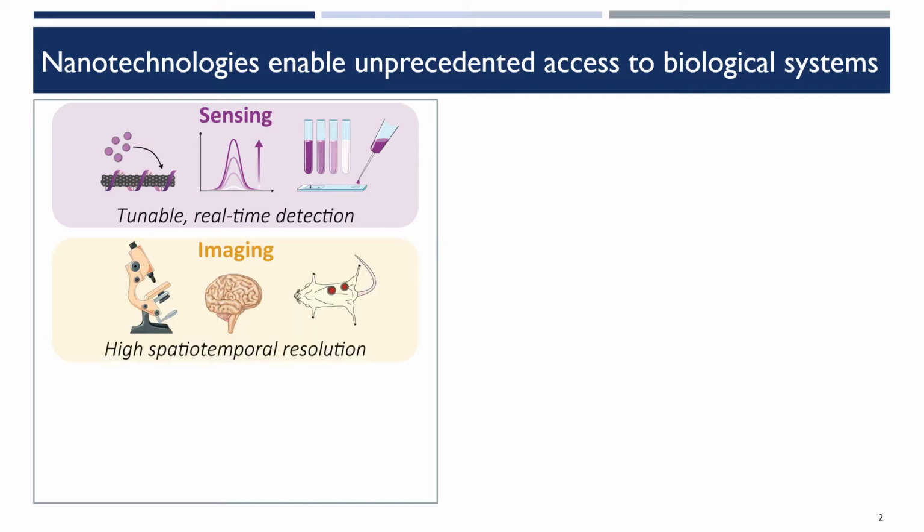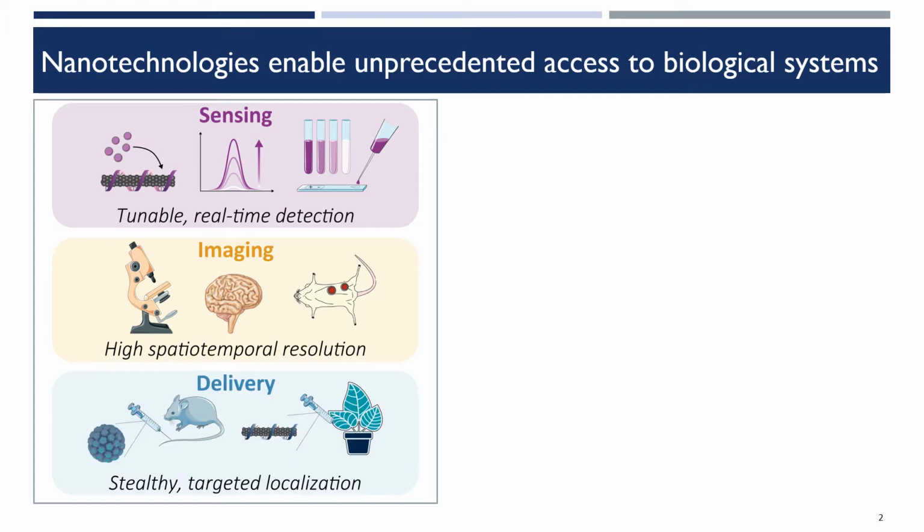For imaging, nanoparticle-based contrast agents can enter and shed light upon bioenvironments that have been otherwise invisible to us, providing high spatiotemporal resolution images of such biosystems. And finally, for delivery, nanoparticles offer the advantages of localized delivery to targeted locations, or the ability to penetrate otherwise inaccessible bioenvironments holding insoluble or unstable cargoes.